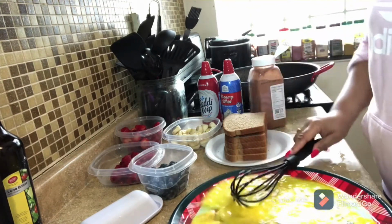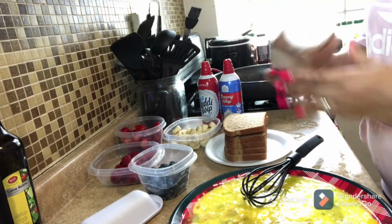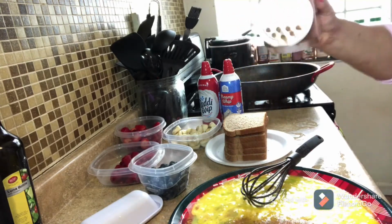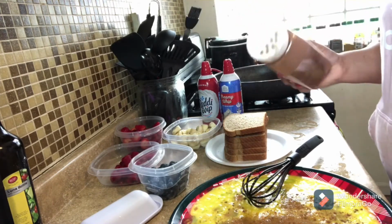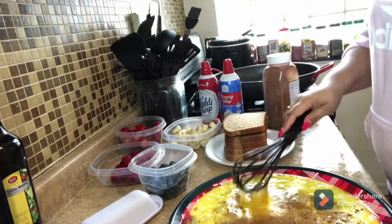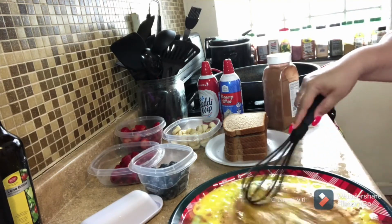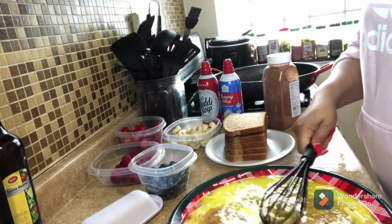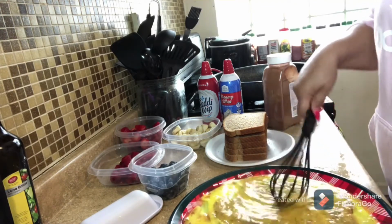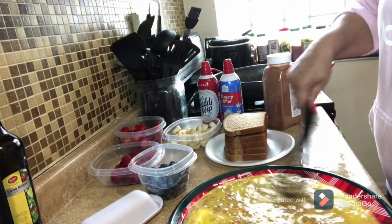Okay. Then you want to add your ground cinnamon. You can put how much cinnamon you want in it. It all depends how you like your French toast, okay? So, you just mix the cinnamon in with your eggs. Like I said, it's real simple on how to make French toast.